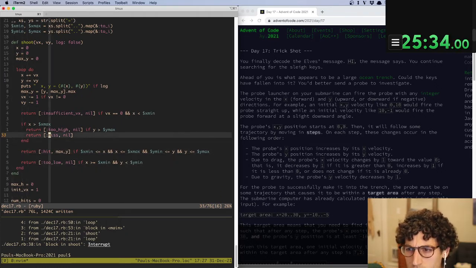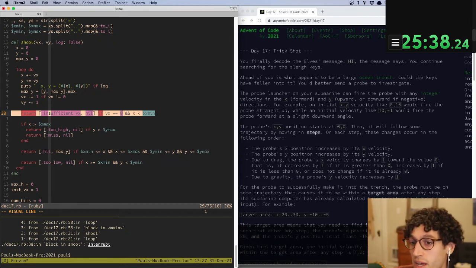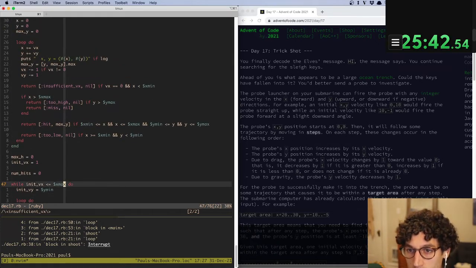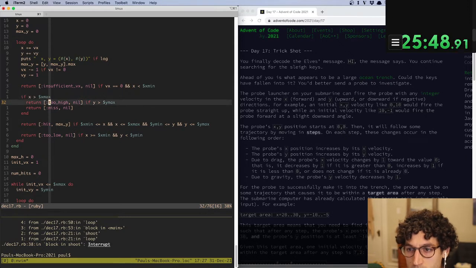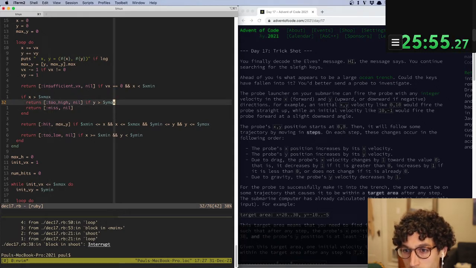Okay, so if velocity x is 0 and we're not there yet, then we are insufficient vx. Otherwise, if we get past x max, we're too high if y is greater than y max.